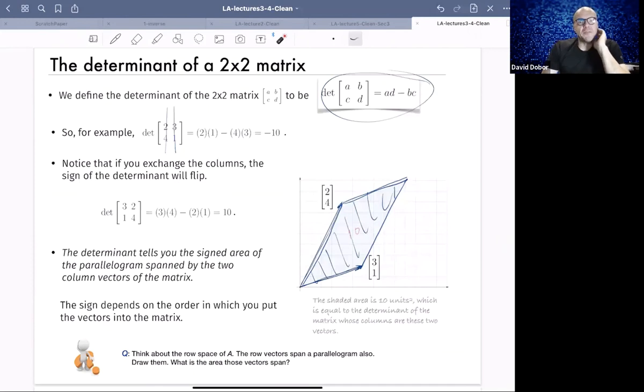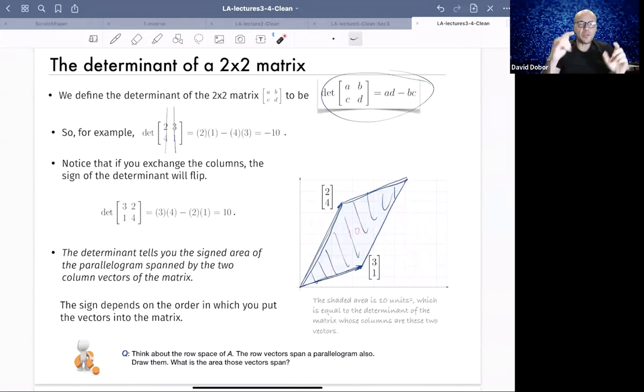By the way, if you were to draw vectors 3, 2, and 1, 4 in another two-dimensional case, now notice what I'm doing. If I'm looking at these rows as vectors, I'm now operating in the row space of A. So it's a two-dimensional space also, but it's not this space. It's a different space. This is the column space.